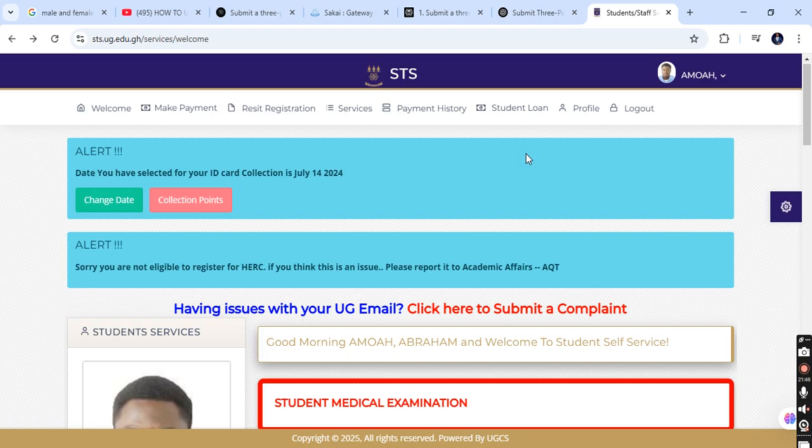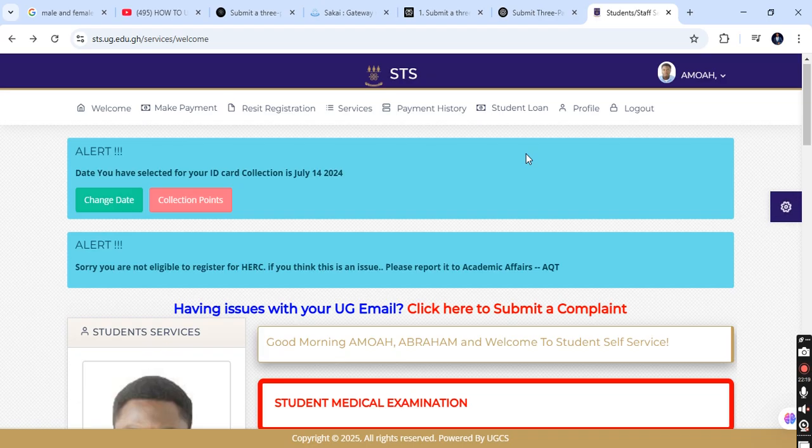The next time I'll take you through how to make payment of academic fees without stress, without going to the bank to pay. Mostly it takes 2 or 3 days. I'm speaking from personal experience. When I paid mine, it took about 3 days before it reflected. When you pay at the bank, I think it takes 1 or 2 days, then it reflects.